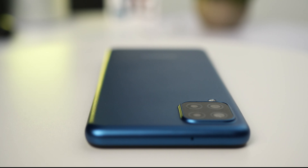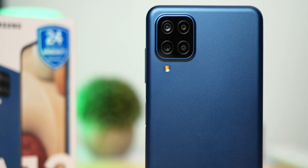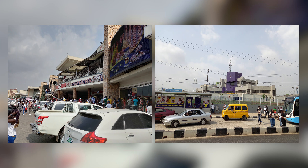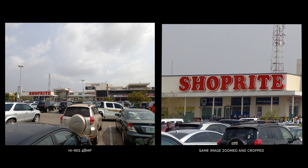While the A12 might not be as good as the competition when it comes to gaming, there is one area where it should excel — the cameras. Samsung seems to have prioritized cameras on this device. It is equipped with a 48 megapixel quad rear camera setup which includes a 5 megapixel ultra wide camera, a 2 megapixel macro, and a depth sensor. It takes good photos with decent dynamic range. While using the main camera, if your subject is close enough, you can get blur effects just like portrait mode without needing live focus. The default photo mode is 16 megapixels and you can select the high-res 48 megapixel mode to get more crisp shots that you can crop in on.